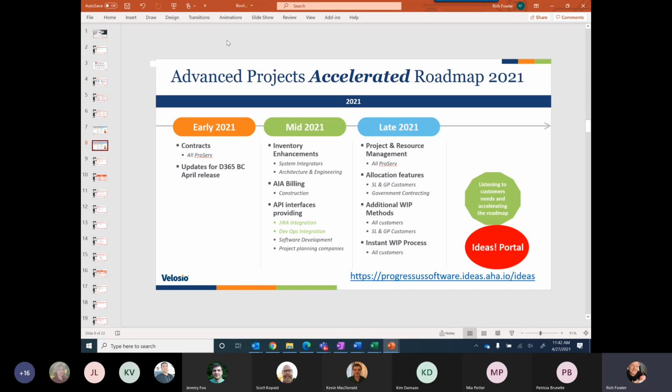It is just that. It's a portal where you as a partner can go in and say, okay, we know the product does this, this, and this. However, I really want the product to do this extra piece, or it would be great if it did it this way. Whatever your ideas are, whether it's for you personally, whether it's something you think would be great, or whether your customer has asked for it, drop it in the ideas portal. You'll have an access login. If you don't already, ask Tasha, she can get that for you. And we want your ideas.